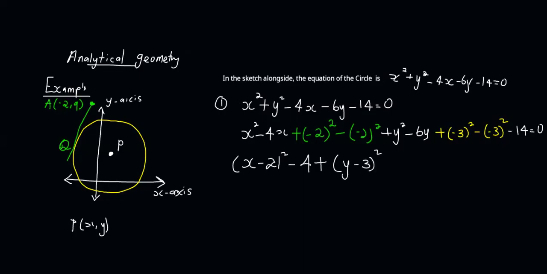And then from here, you're going to say x minus 2 all squared plus bracket y minus 3 all squared. So the next step is you now taking this part. Minus 4, minus 9, minus 14. You do it on the calculator. Let's now calculate minus 4, minus 9, minus 14. Minus 27. Yes, it's correct. Minus 27. Then you say equals to 0.